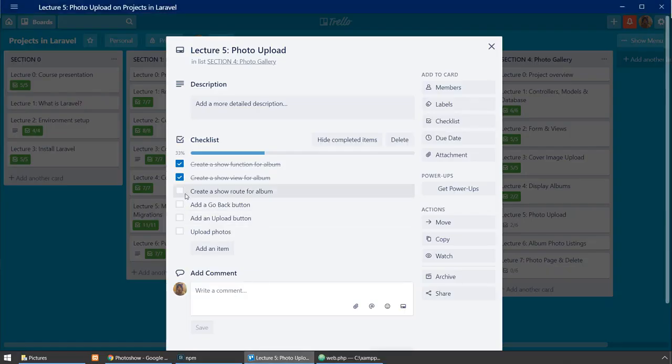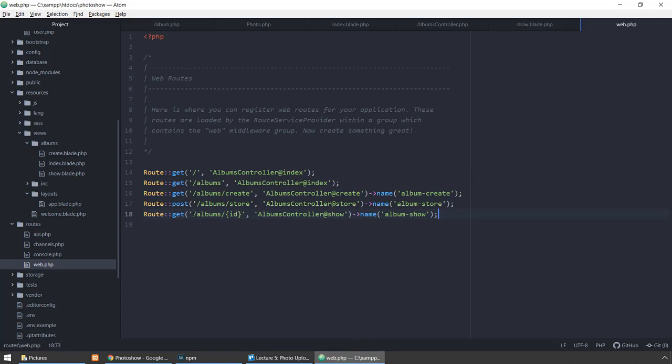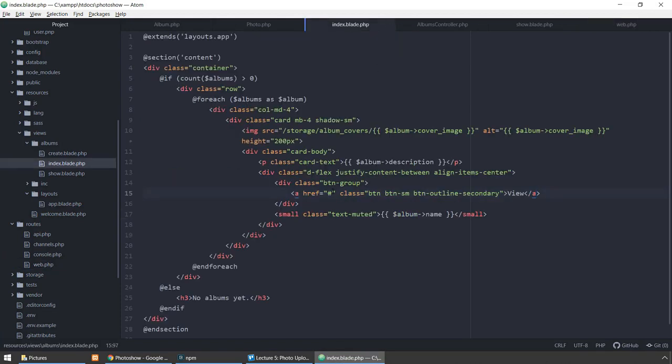So let's check this out, and let's see. We have album's ID. And yes, we need to add the route here. So this is going to be route album-show, and the way to pass the ID to it is with a comma.